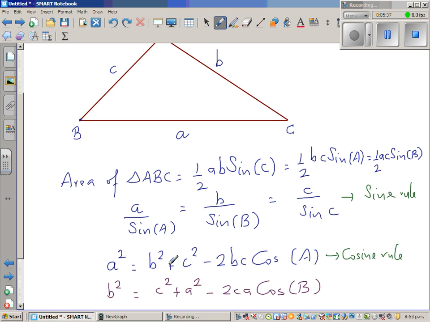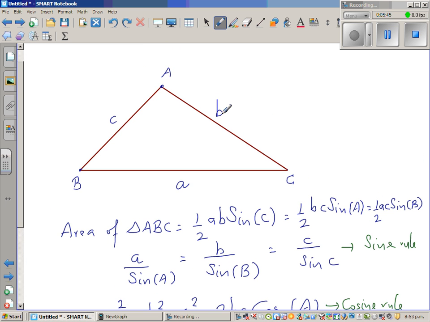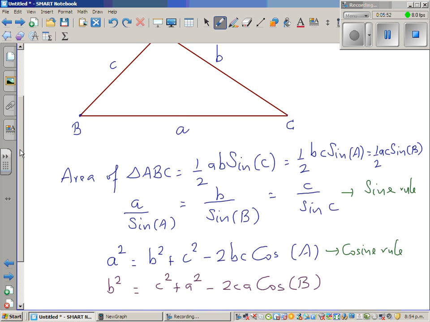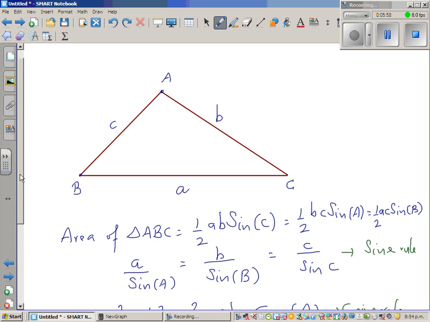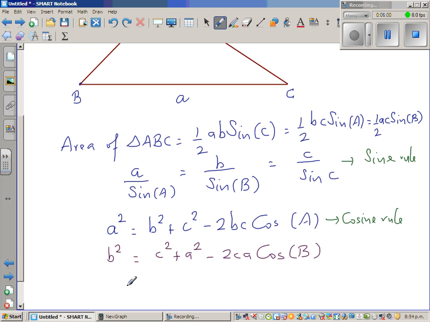So this is cosine rule, 2 cos B. Or C and A includes say B and C includes angle A. And A and C, A and C includes angle B. So I'm not going into much detail. I hope you can write C squared. Okay, so here, which of these rules are we going to use?